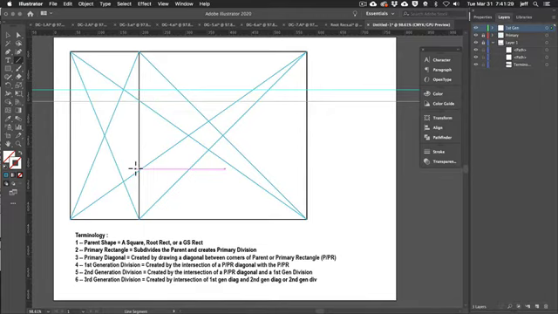The diagonals are not actually part of the structure. They're only construction diagonals. But once your grid is built, the diagonals go away. Another first generation division is from these two primary diagonals. You pull that down, that's one. Then what's amazing is, you see these two and all of these are all the same. So that's a first generation division. And then of course we have the one just below it from right there.